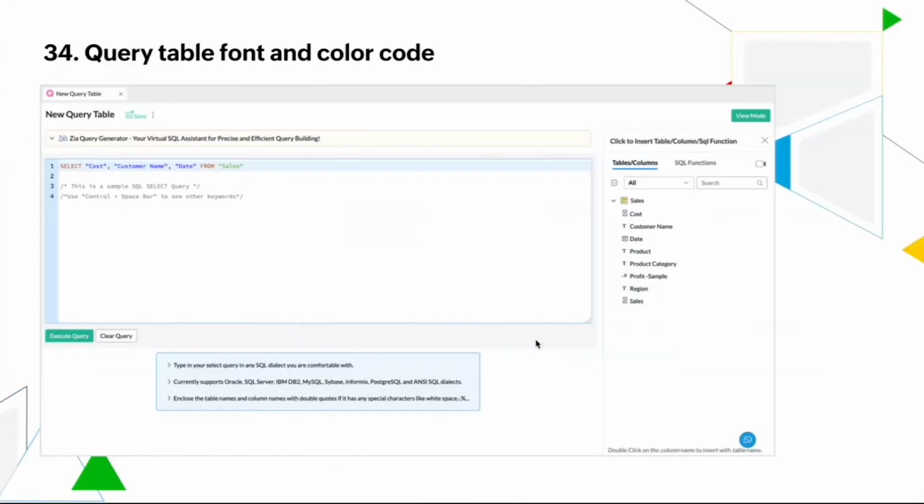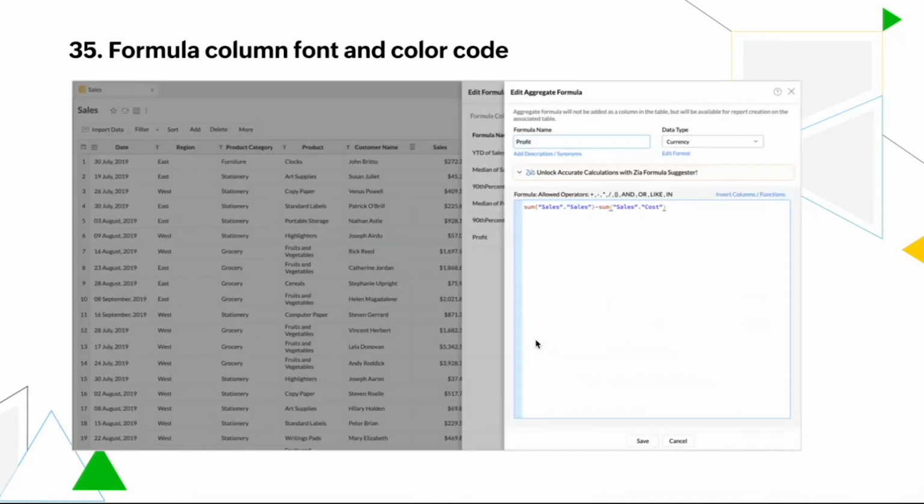All right, we saw a major update in our query table UI last year. With an enhancement to that, we have now updated the query table font and color codes. This made the query table creation process more interesting and clear. Similarly, we have also updated our formula creation font and color code.